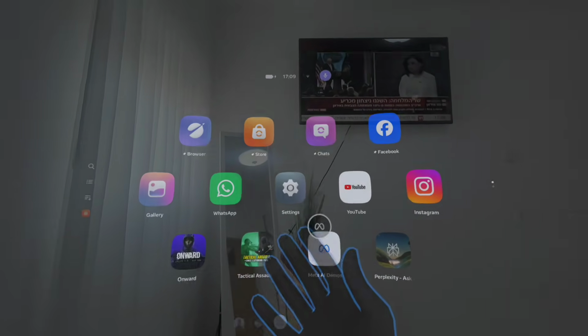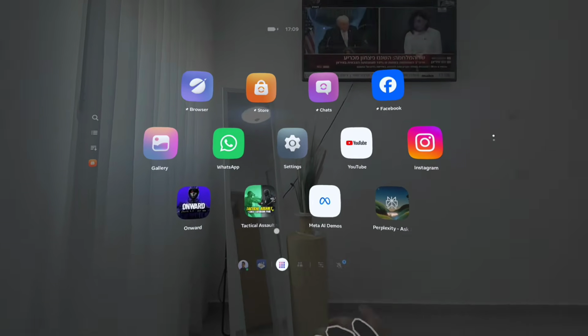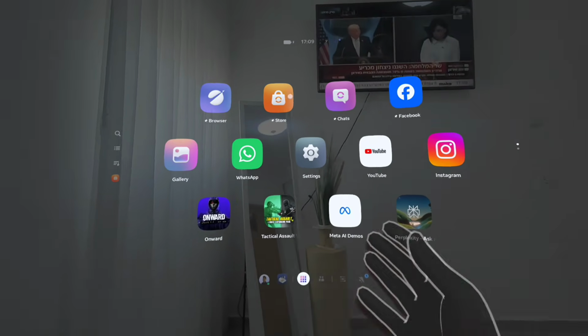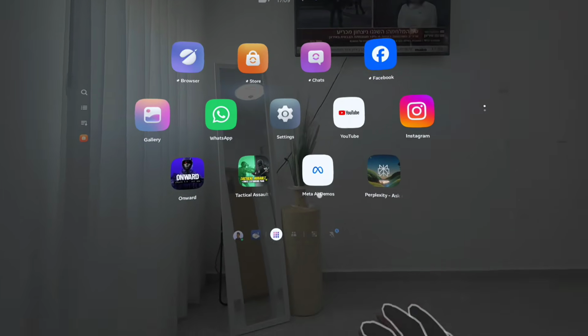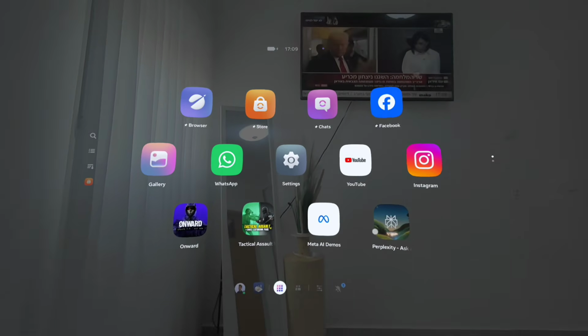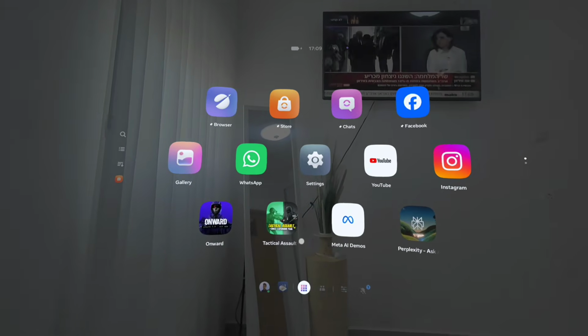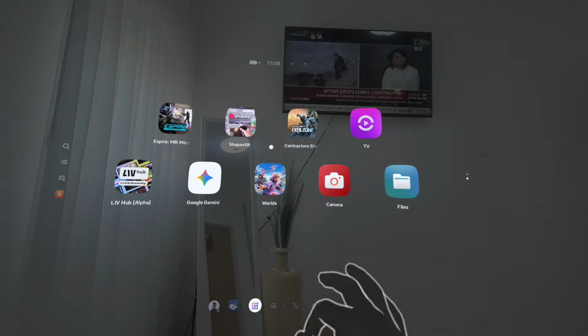This is not Apple Vision Pro. I finally got this new user interface from Meta on my Meta Quest 3, and I've got mixed feelings about it. So let's start with the basics. They kind of took inspiration from, or copied, Apple Vision Pro's basic layout. As you can see, it's pretty clear here.